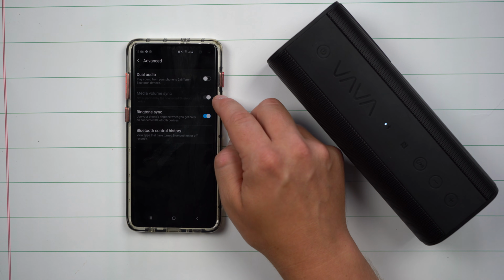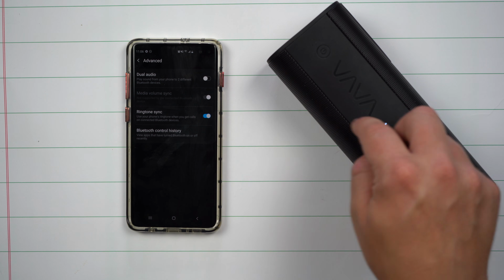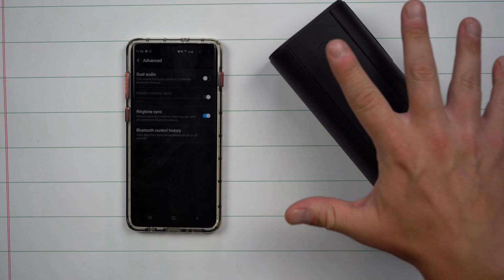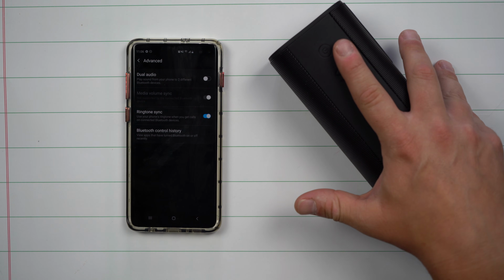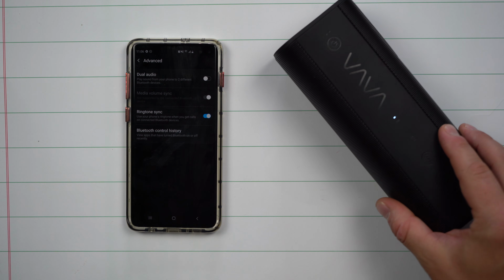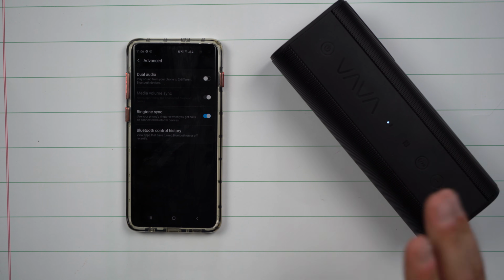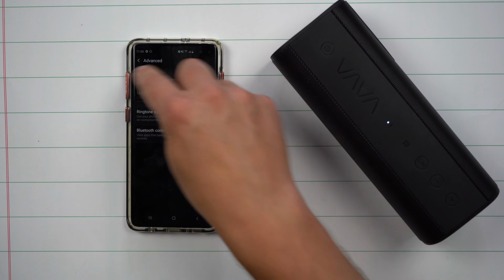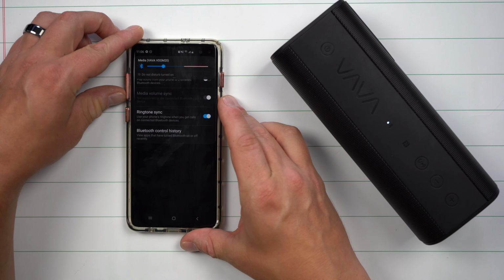Actually, it's toggled on, but it is blacked out, which means that this speaker, for some reason, is not compatible with this feature. So you will find that sometimes if you try to turn it on and it's grayed out, blacked out, that just means that this speaker right here does not have that function available. But if this one was available, it would be toggled on and blue, and you'll only see one line that looks like this right here.